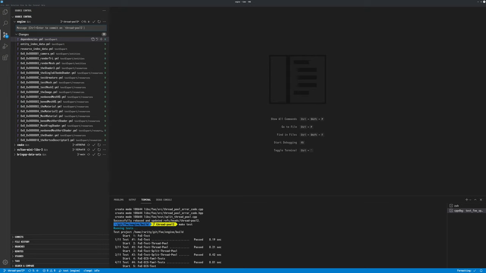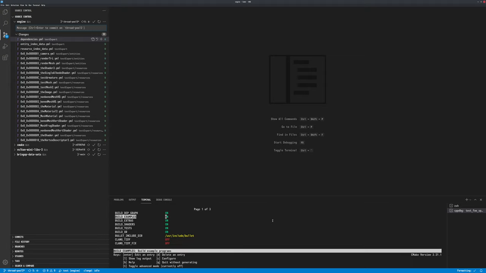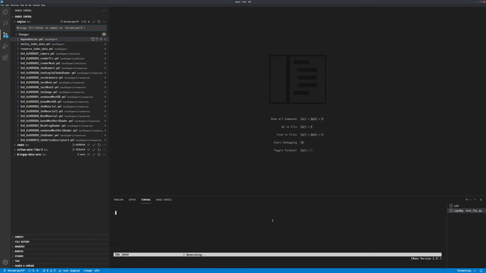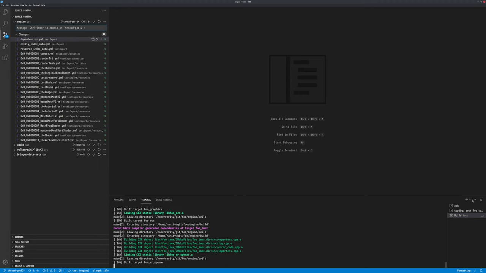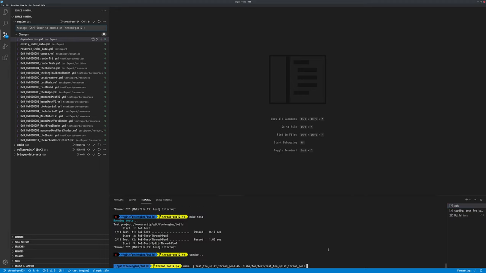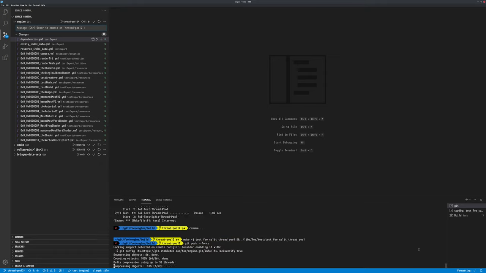This is still the debug version, isn't it? So let's actually stop all these. Put in the release one. The release one is the one that really counts. Release, no code coverage, no sanitizer. All of that. We'll put up that new version as well of the thread pools and that.